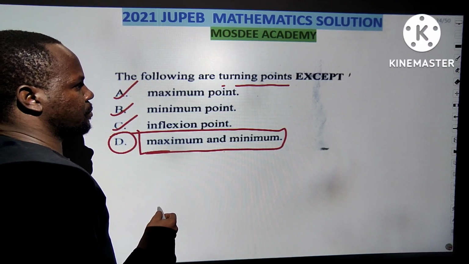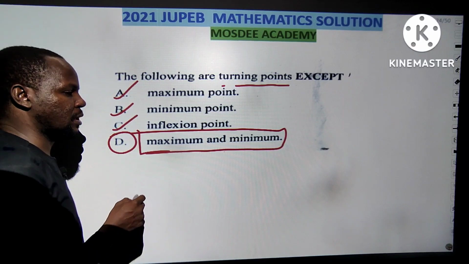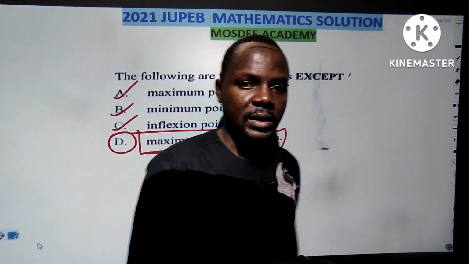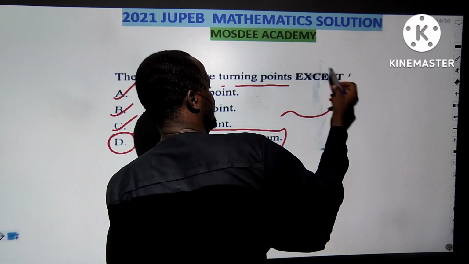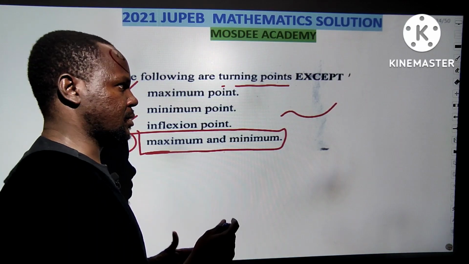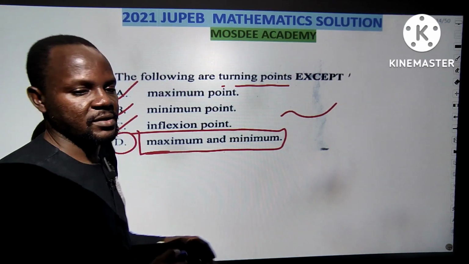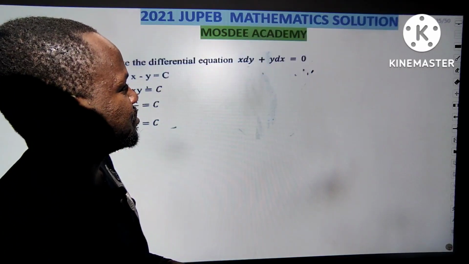Listen, please. Point of inflection is not called a turning point. Yeah, it's turning point. Yes, because point of inflection is just a line that is like this. So, well, it's turning. Anyway, it's turning. So the 2, maximum and minimum at the same time, cannot be. Yes, that's the answer. We just have to get it right. The next one is half point, midway.